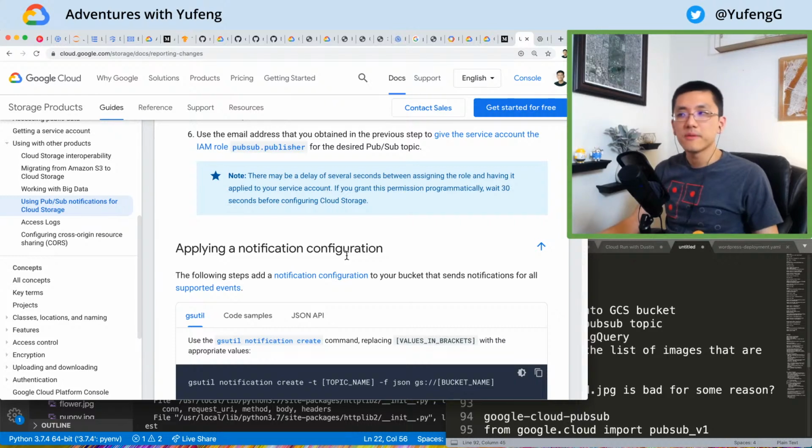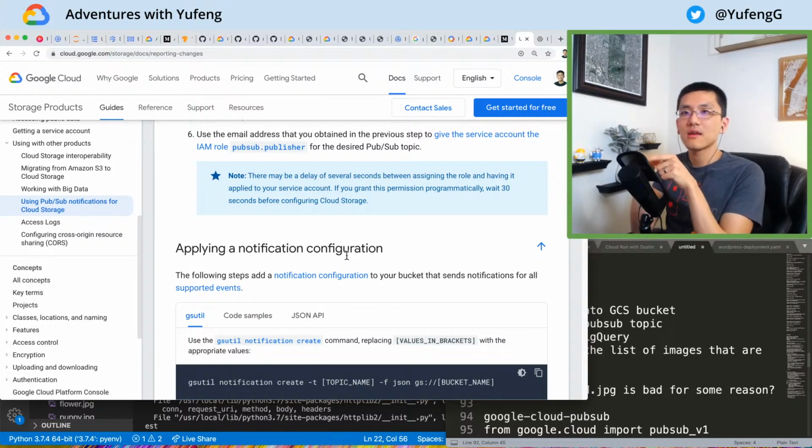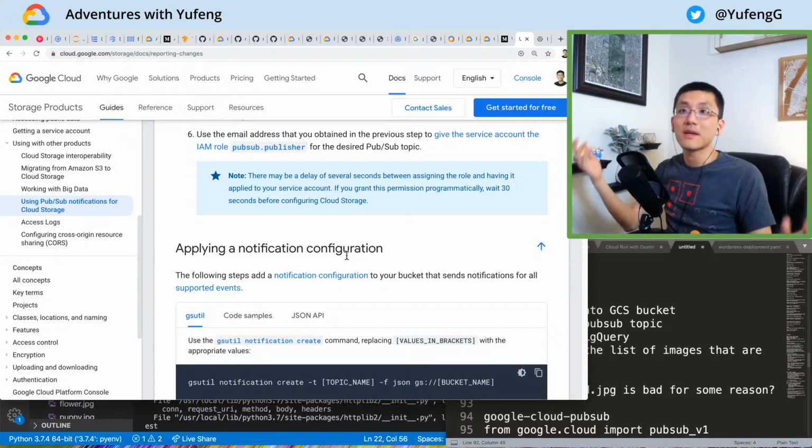What is PubSub, right? PubSub is Google's publisher subscriber messaging queue, and the crux of it is that you can basically push a message into this void. Think of it as some random space, and then just forget about it. You don't have to worry about making sure it gets to the final destination. PubSub will take care of everything else. So it's sort of like once you get onto the highway, you'll just get speeded to your destination. And then on the other side, someone will pick you up. It's like taking a train: you just have to get dropped off at the station, and then someone else will pick you up on the other side.